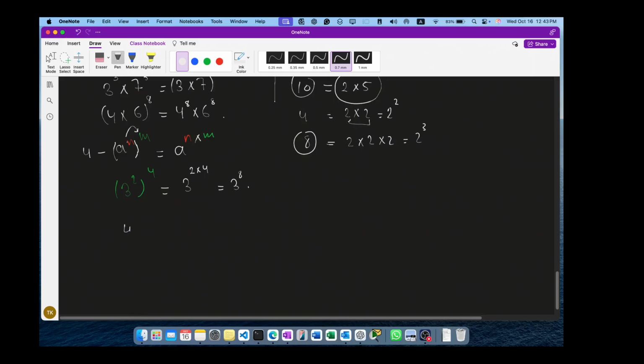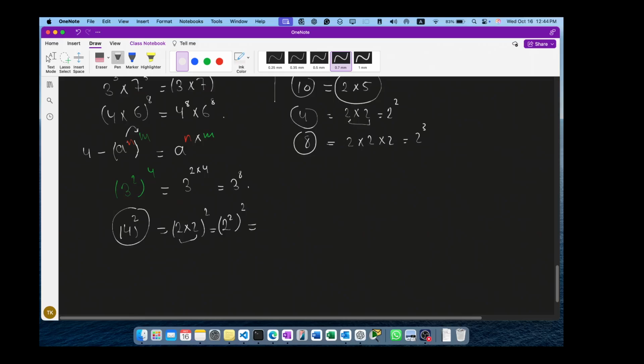Another example, 4 power 2. How can I write this one, guys? Pay attention. What did we say about 4? 4 itself, don't look at this 2 now. 4 itself is what? 2 times 2, right? كلهم power 2, right? I factorized 4. Now it will be 2 to the power. How many 2's do we have here, guys? 2. And to the power 2. Okay?